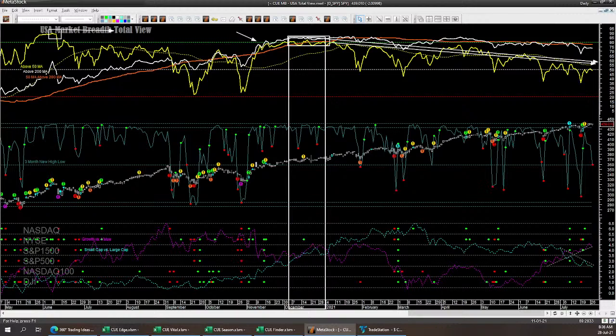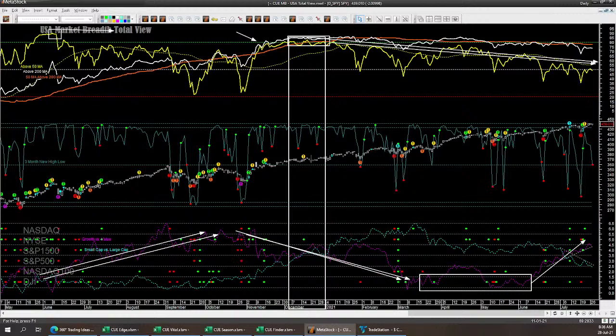Another reason it had been difficult from the beginning of the year, or in fact even before that, is the flip-flop between different categories. If you see in this area, growth was outperforming. The growth versus value line was going up. In this area, growth was underperforming. In this area, it was equal performing and then outperforming again. So if you held on to the same growth stocks for a long time, you probably lost money, because once it outperformed, underperformed, equal performed, and again outperformed.